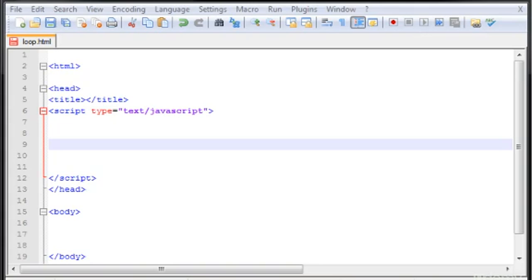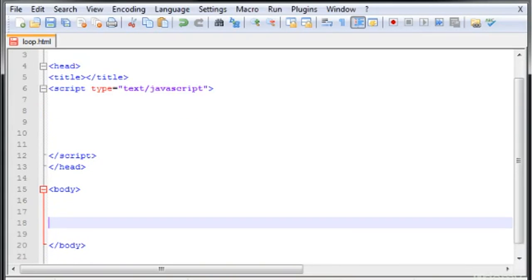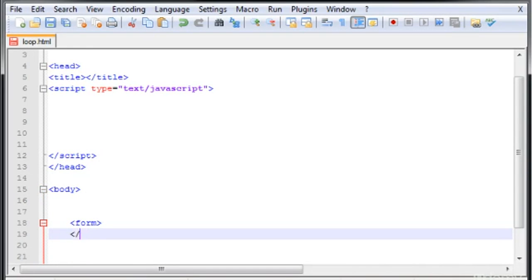So the first thing we need to do is create a form in the body section. So let's create here a form and let's close it. I hope you guys remember HTML.